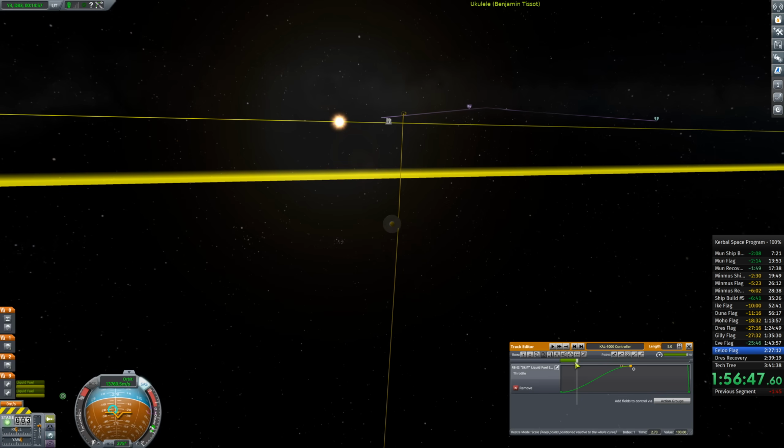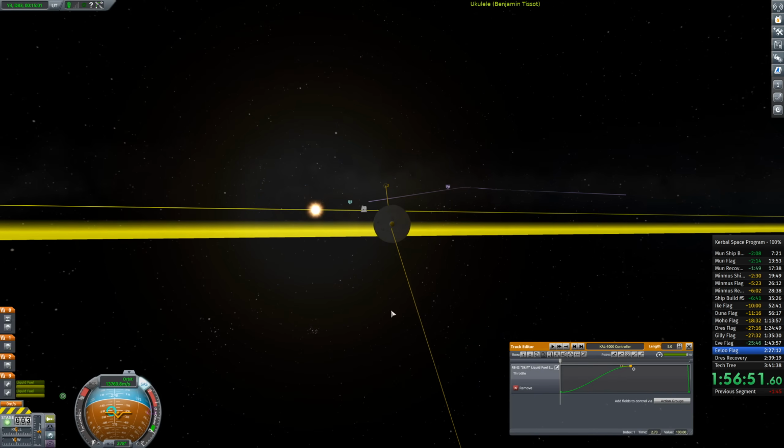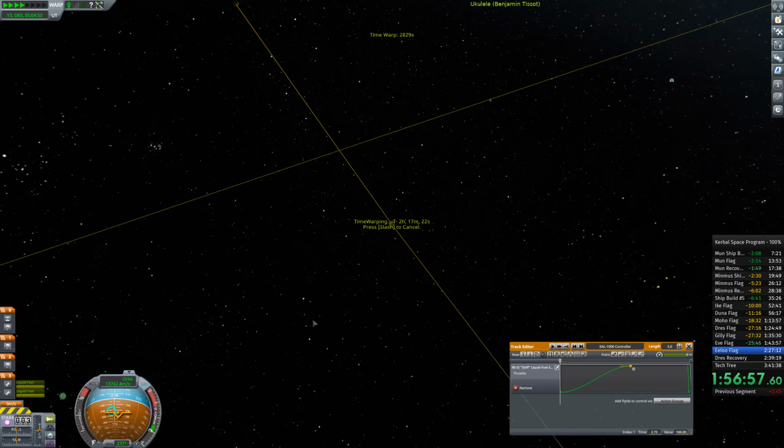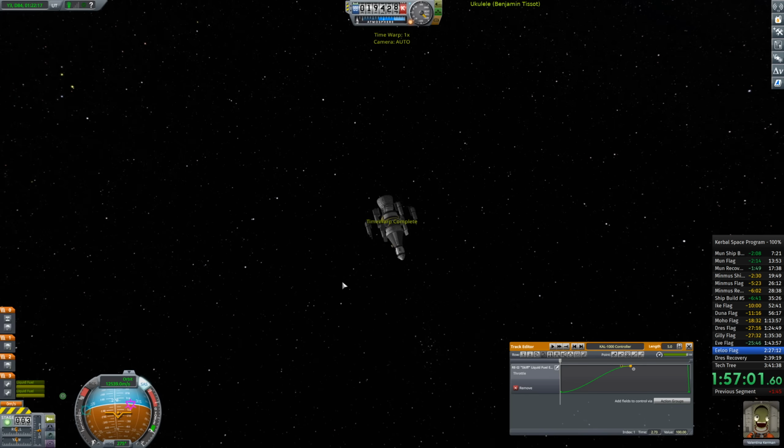So we're going to land on the dark side. I normally land on the light side, but beggars can't be choosers. And right now I'm a beggar. I'm begging that this run is not dead.